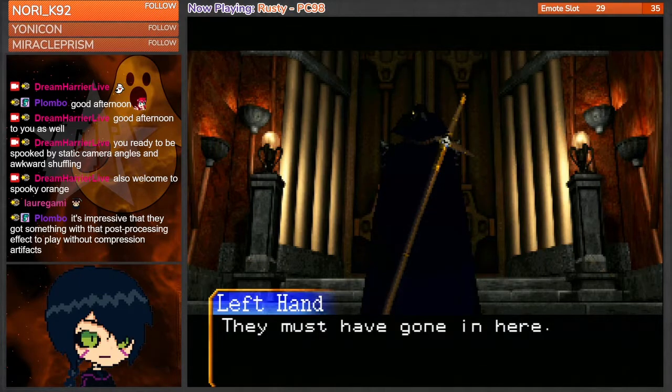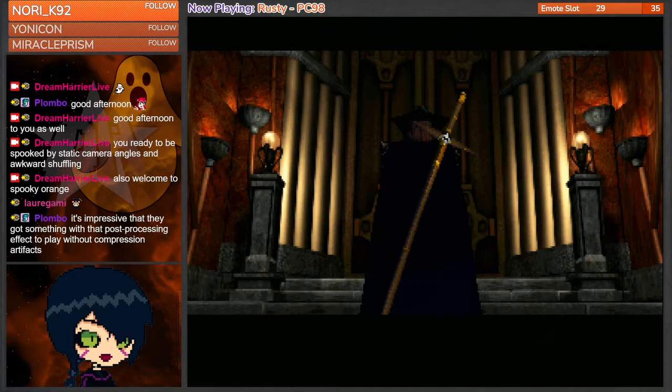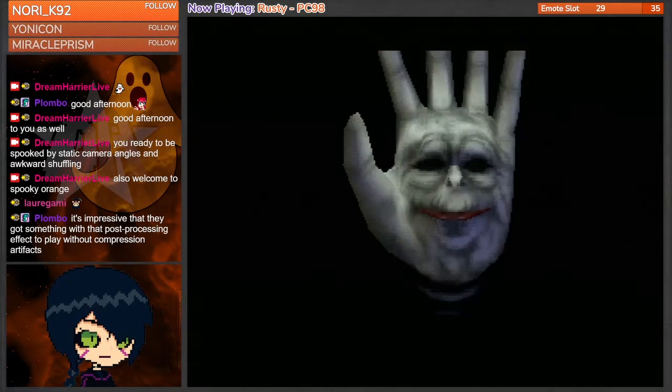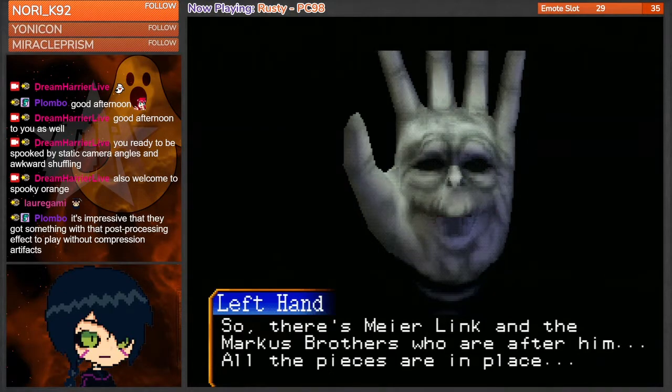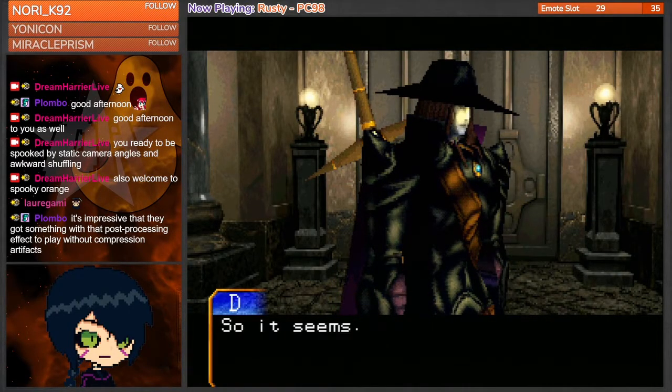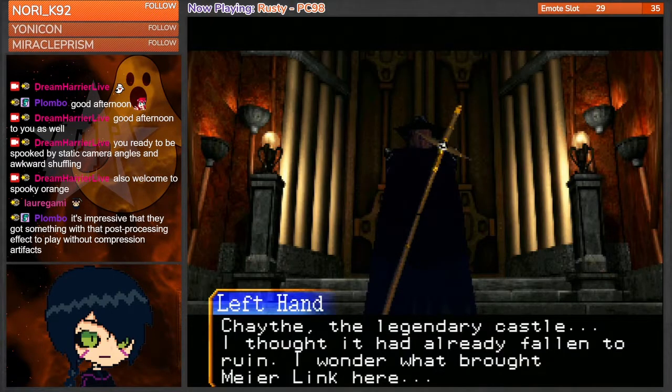They must have gone in here. You might be curious why it says left hand. Because he talks to his left hand. So, there's Meyer Link and the Marcus brothers who are after him. All the pieces are in place. So it seems. Chaith, the legendary castle. I thought it had already fallen to ruin. I wonder what brought Meyer Link here.